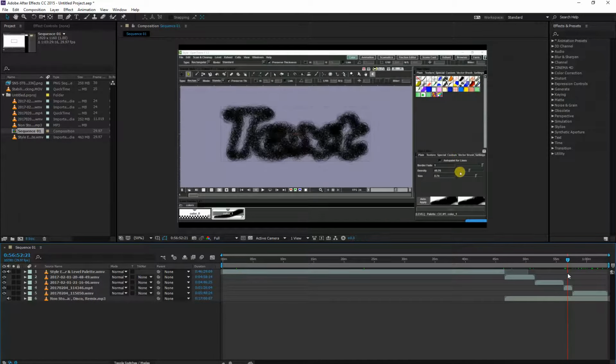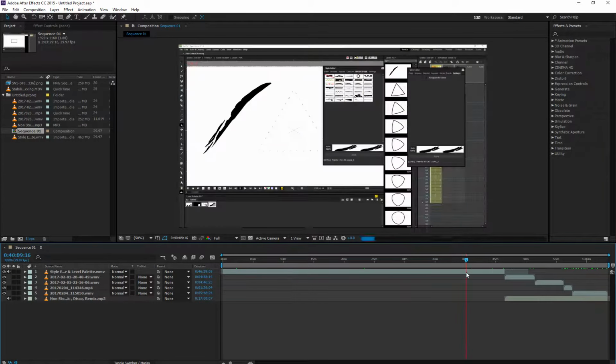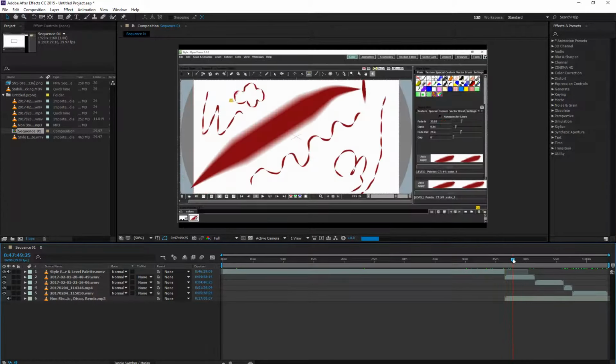There are certain things that don't work if you import a Premiere Pro project, like if you use video transitions, those things don't work properly. If you are using dissolve, I usually prefer to turn down the opacity and import the file here. So this is basically how you import a Premiere Pro project in After Effects.